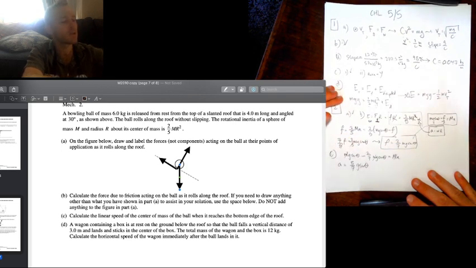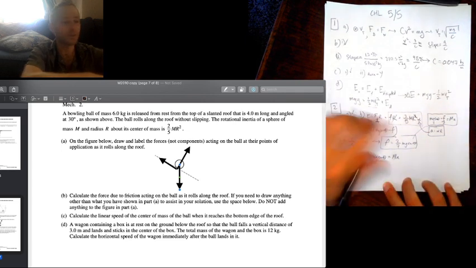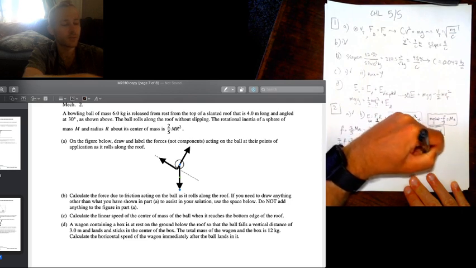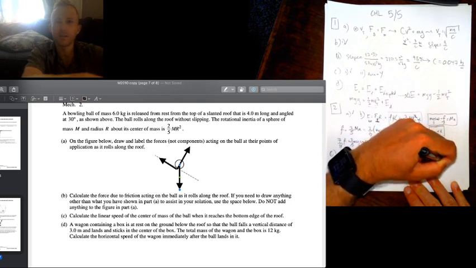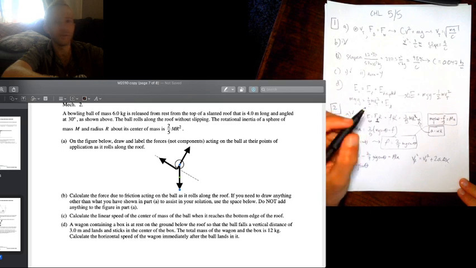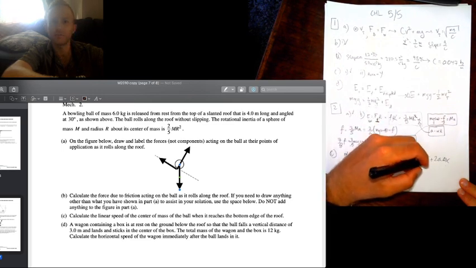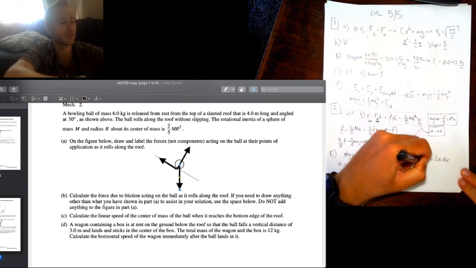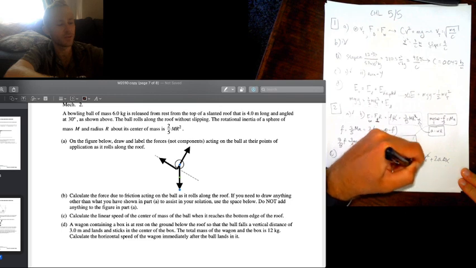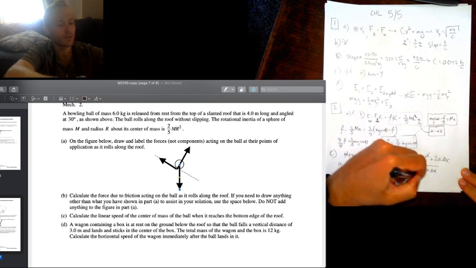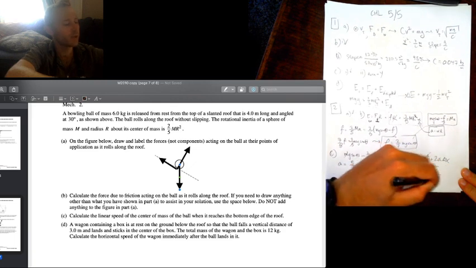All right. So then it's a matter of kinematics. So I have v final squared equals v initial squared plus 2a delta x. So it says the roof is 4 meters long. It starts from rest. I think it says it starts from rest. Yeah. So that's 0. So I get v final equals square root of 2a delta x. So the delta x is 4. And then the a value would come from this.